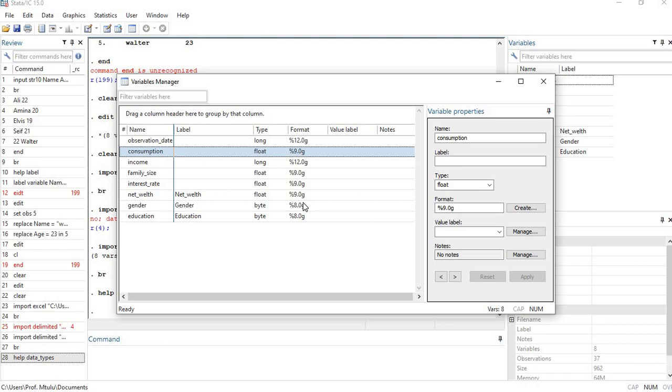If it's numerical, it will assign the appropriate data type based on that numerical value from whatever file you are importing.